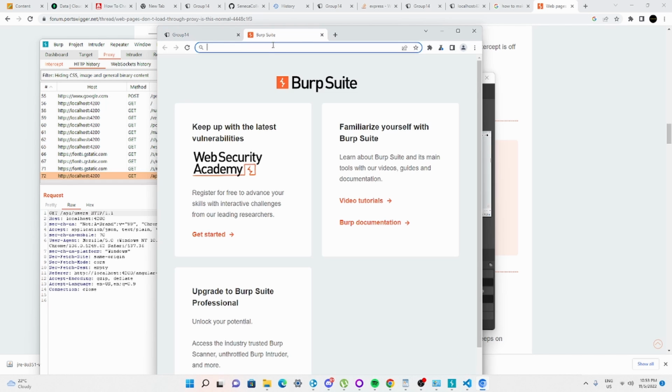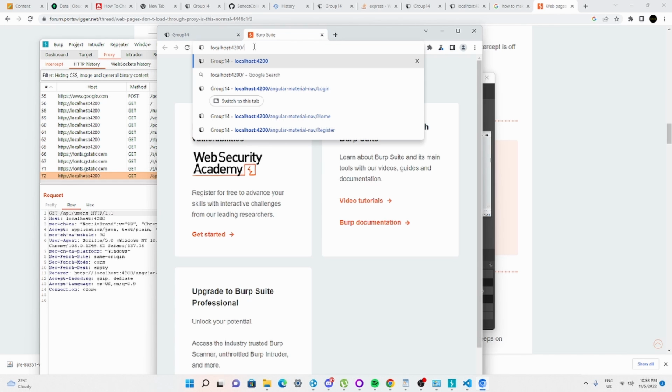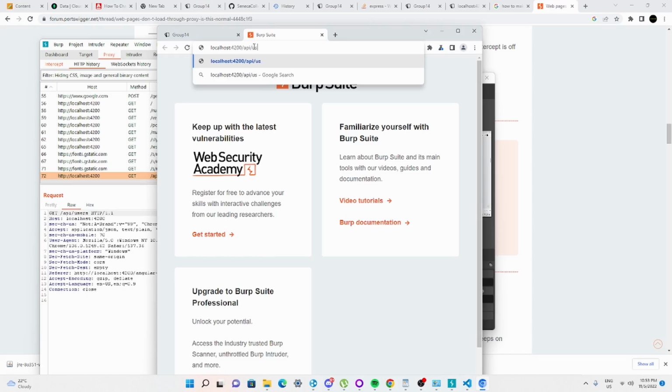So if I was to go to localhost 4000 and then go to API users, now we can see all the users, and not just all the users, but all the data of the users. We can see here user and then pass. This is the password variable. And as we can see, the user and password are here. This is extra dangerous because the passwords are not hashed. And of course, this API call is not secure because I can just go on any random browser and type this in while the server is running, and I can get access to these variables.